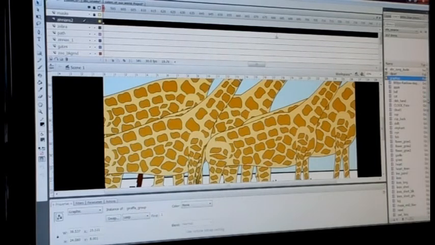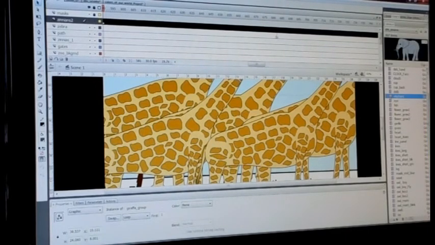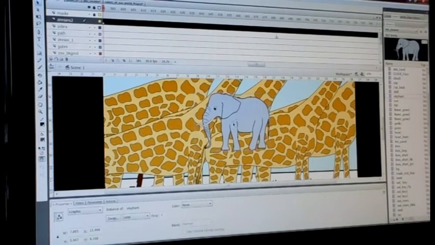I called it graphics in this case. Owl, no, not owl. What was the other thing I wanted to get out of here? The elephant. I want to use the elephant because you definitely see elephants at the zoo. And I'm going to drag the elephant on stage. Now, it looks as if the elephant is moving too. Well, I'll deal with that later. I'll do it the other way so you can see the other way.